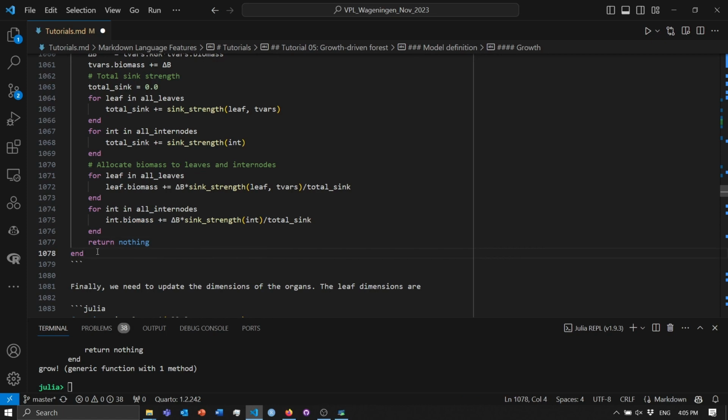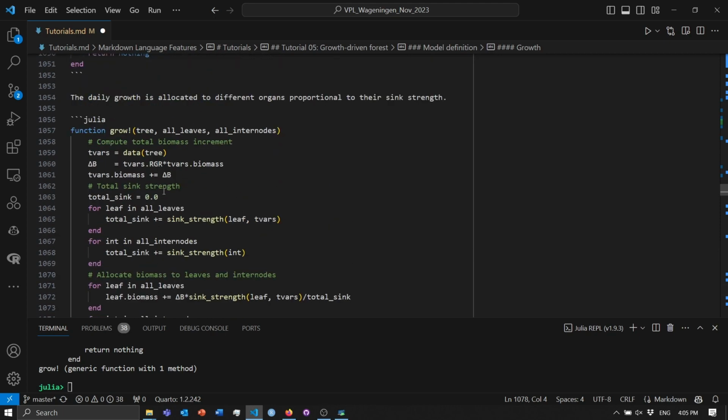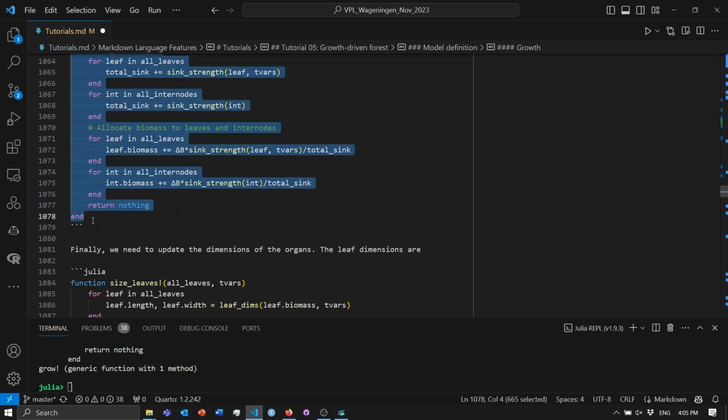But I like to add it just to emphasize that this function doesn't return anything, because all the changes are happening in the leaves and the internodes and the tree that you gave me as input. So it's modifying the inputs, right? That's why it gets an exclamation mark. This is the philosophy I have for all the models I've built so far. You have your trees, you have your arrays of organs, and then you apply functions on them that modify their content. And then at the end, you can rewrite the graphs to create new organs.